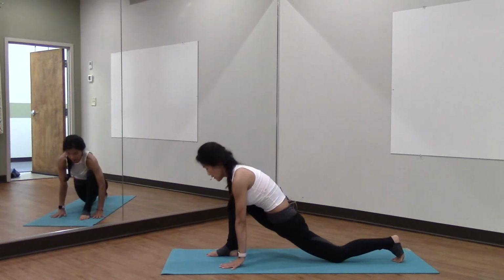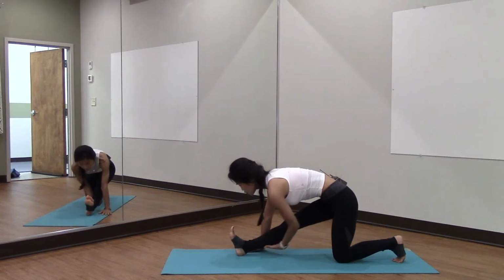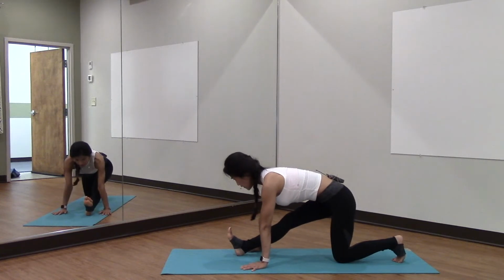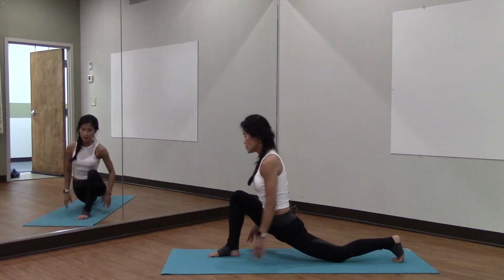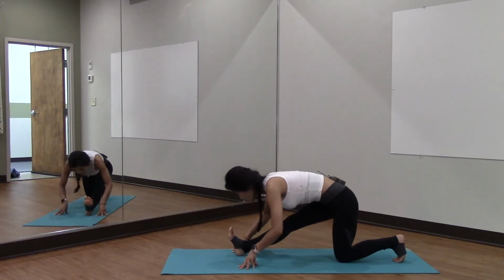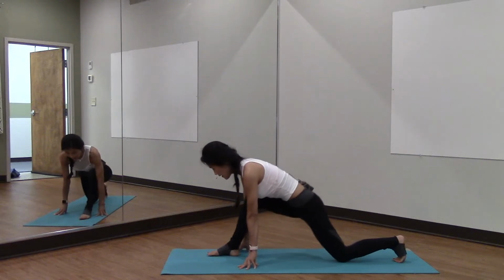And then place your hands down on either side of the right foot and then hinge back and bring the toes up. And should be a good stretch on the back of your right leg. Take a deep breath in. And exhale. And let's go back forward again. Go deep into this hip flexor stretch on the left. And then back. Right hamstring stretch. Do the best you can. And go forward and back.